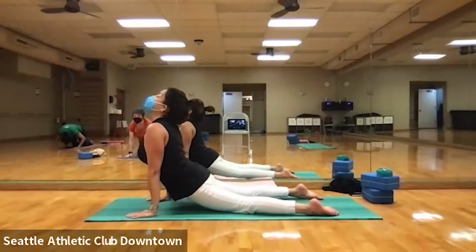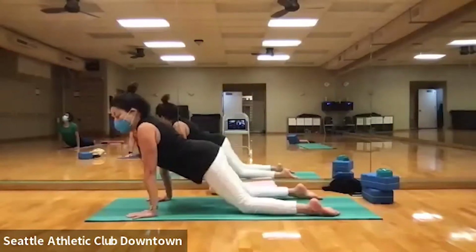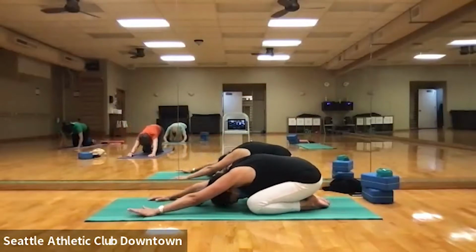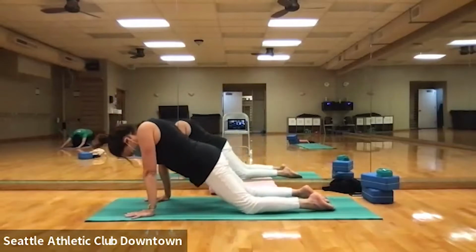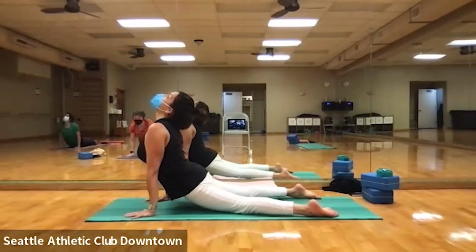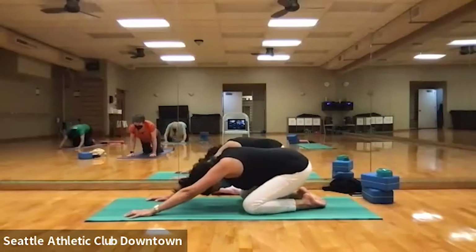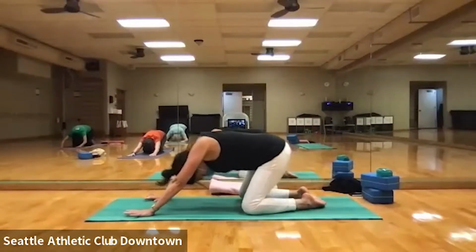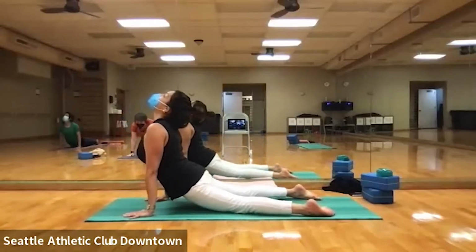Arching your back, tilting your head back. Feel like you're a wave. Right now the wave is receding. Complete the exhalation. Inhale, the wave is crashing to shore. Arch, looking up. Exhale back. And coming forward, arching. And breathe.